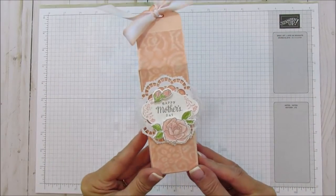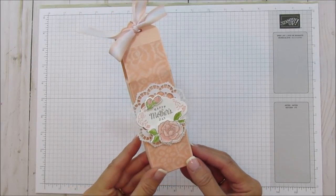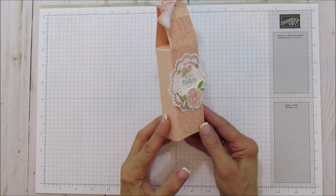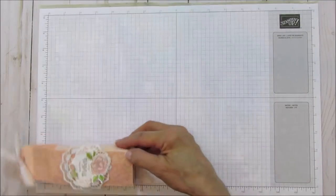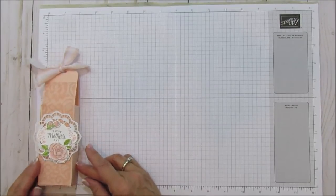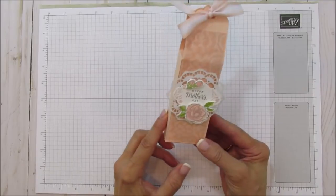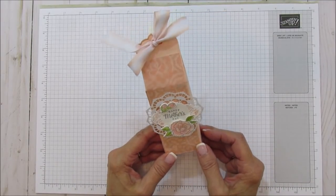I love this one. This is so me. I love the little doily and the lace and the flowers, and it's just super pretty. I really like this one. So this can be like a jewelry box. You can put some jewelry in here. You can put some treats. The actual box part is 4.5 inches by 2 inches by 1 inch wide. So you can fit a little bit of jewelry in here or some little Hershey's Kisses, something like that.